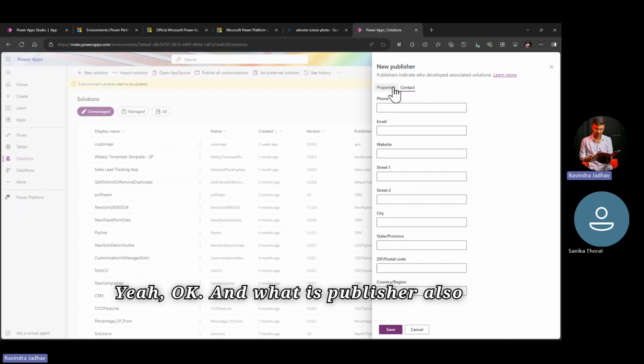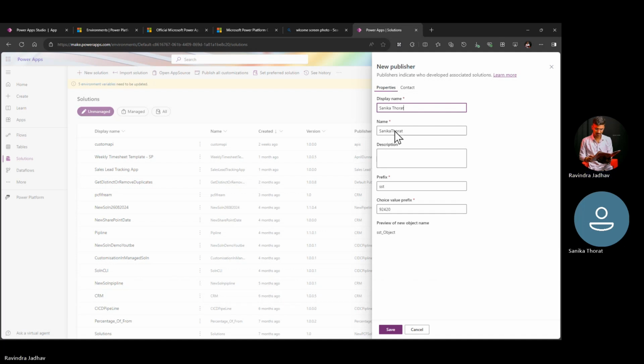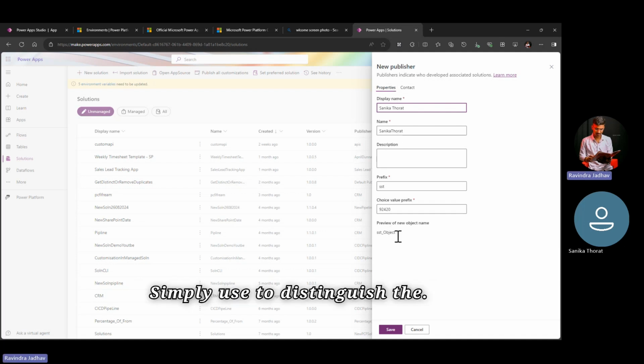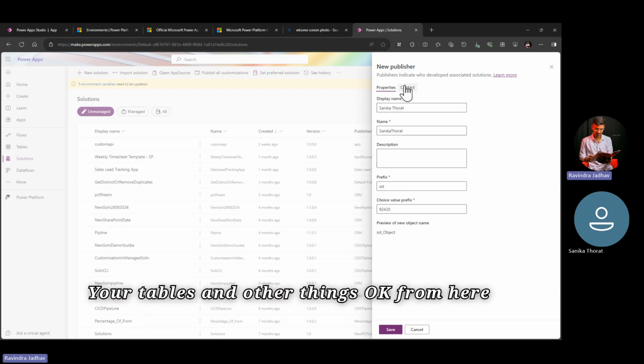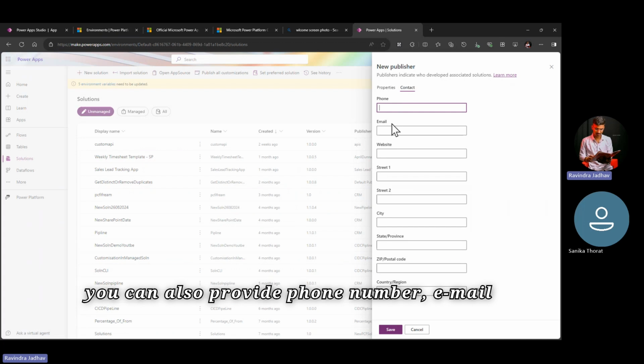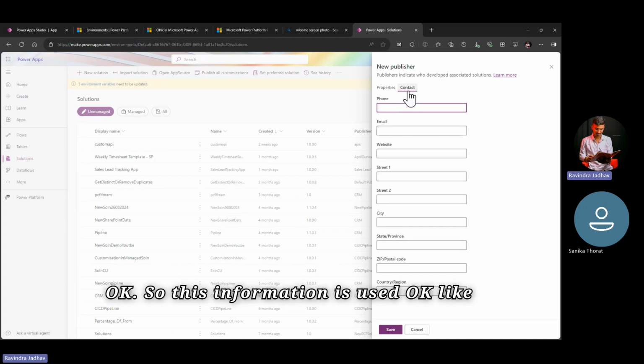And what a publisher is, is also mostly asked in interviews, so you should know. Publisher is simply used to distinguish your tables and other things. From here you can also provide phone number, email address, website, and address. So this information is used like the Play Store.